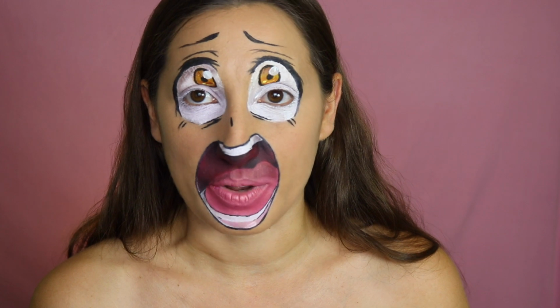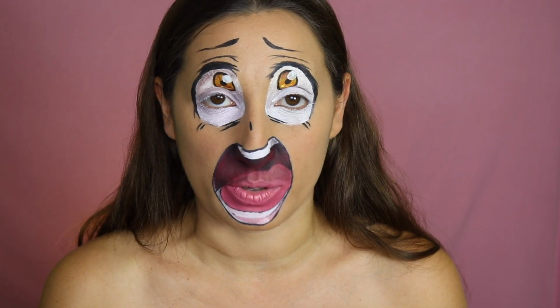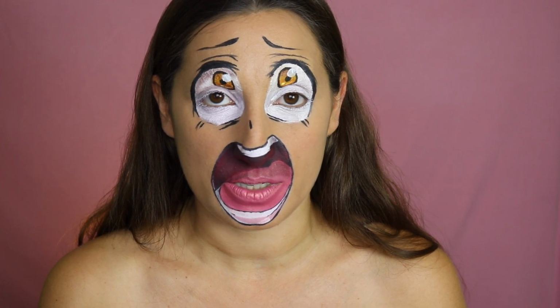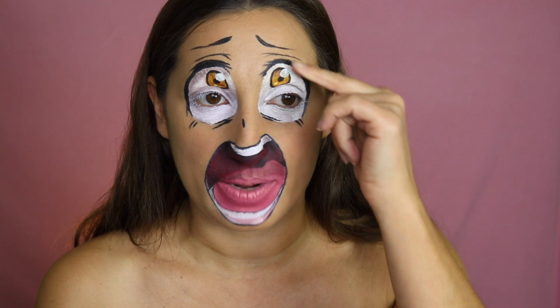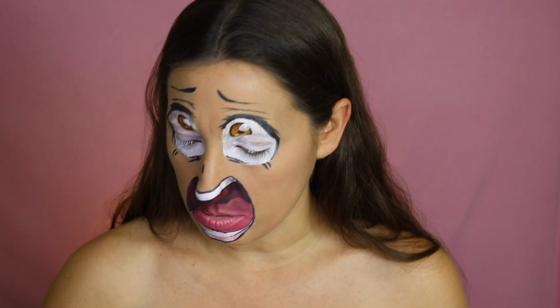Okay, guys, I think I'm finished with the face. Oh, no, I'm not finished. There's something I forgot, so can you guess what it is? You have 3 seconds. Did you guess? I forgot the gray eyeshadow inside the white. Let's do this, and then we can do Pikachu. Pikachu! Alright.